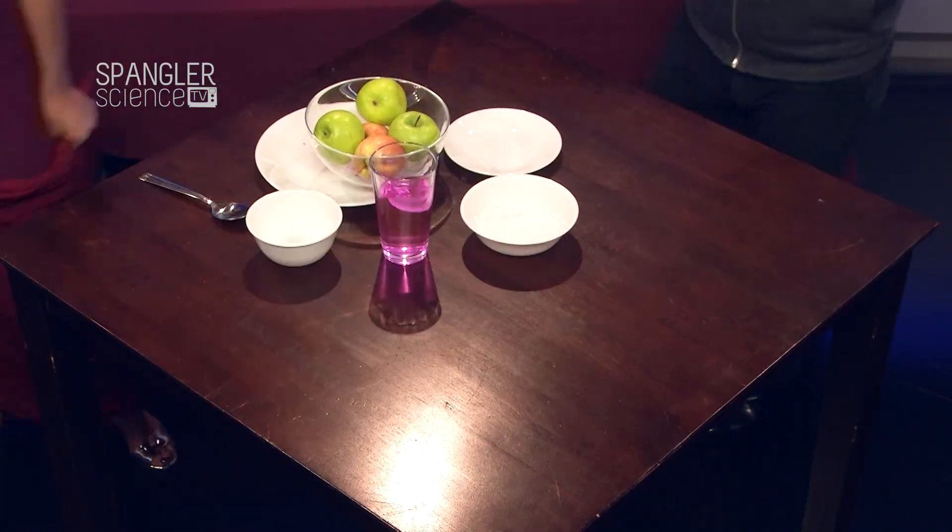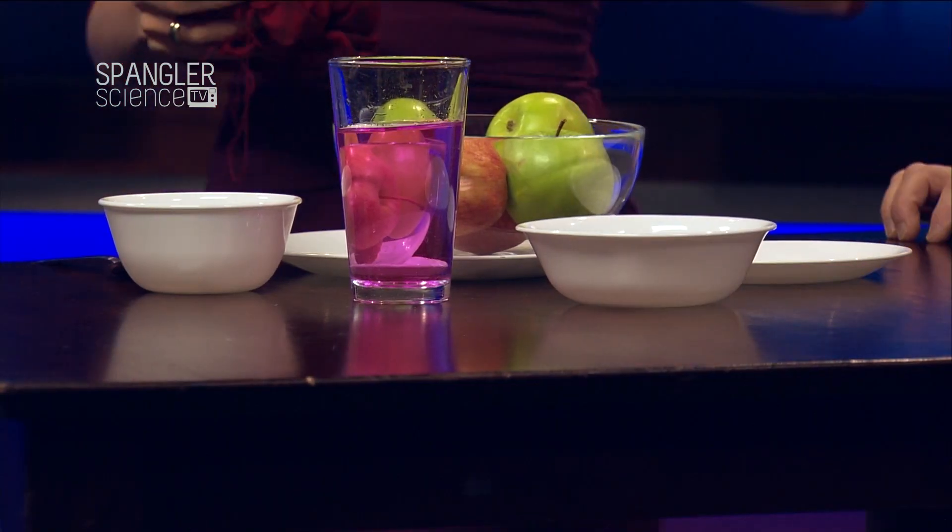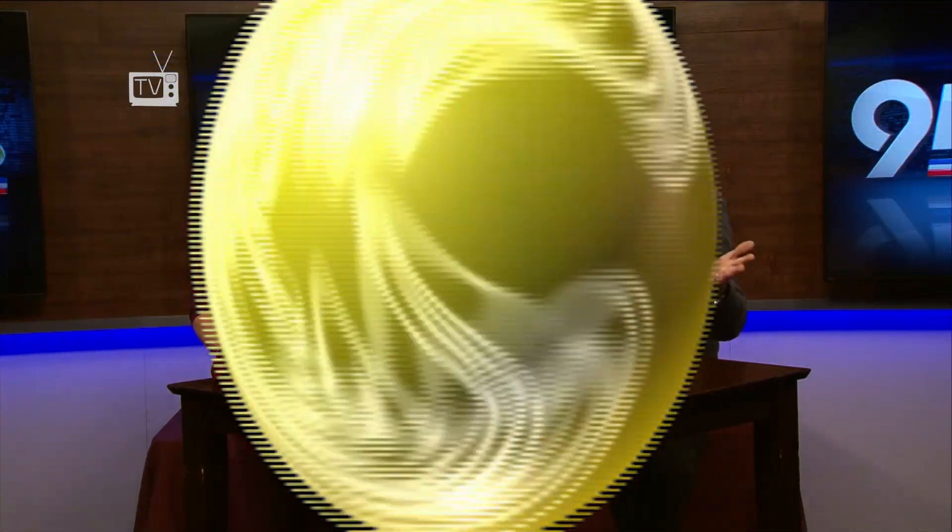And the crowd goes wild! Wow, kids, wow! Have a great Thanksgiving — just do this, mom and dad will be so impressed, especially when it's one of those really long tables with all the turkey and fine china. Happy Thanksgiving everyone! A little Thanksgiving magic. We're going to take a break and we'll be right back.